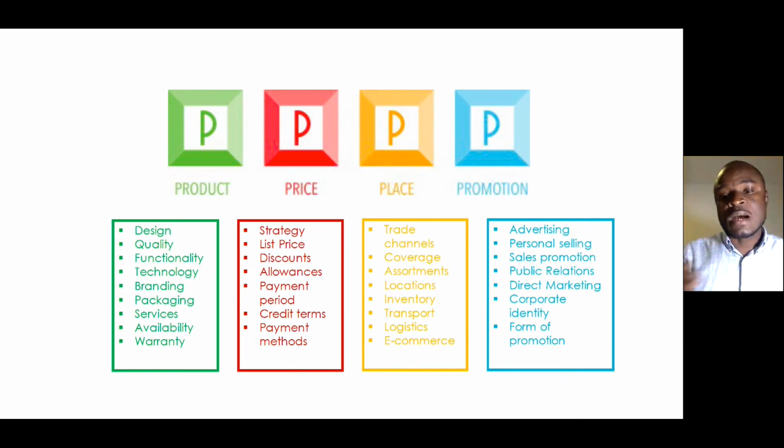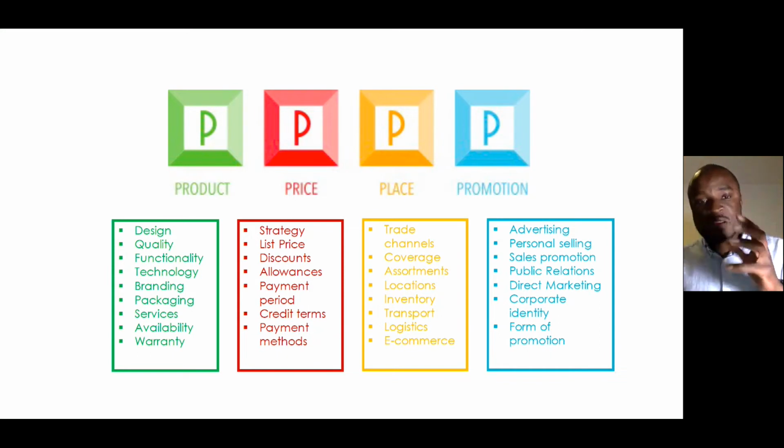But what I want to call your attention to is that if you take all those four P's, which are the traditional four P's of marketing, or the marketing mix if you want, the other three P's, apart from the price, are taking money from us. It means the product: when we are designing and working on the product, we invest money to produce it, which means we are losing money.